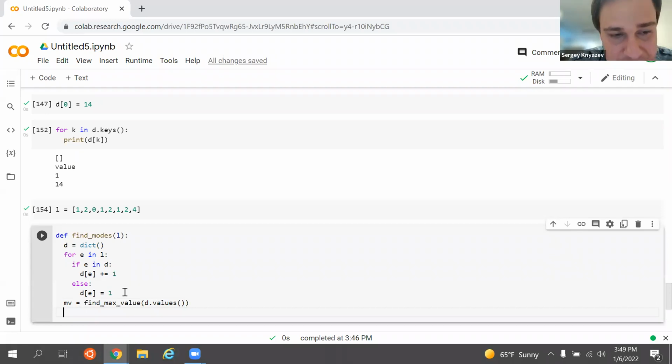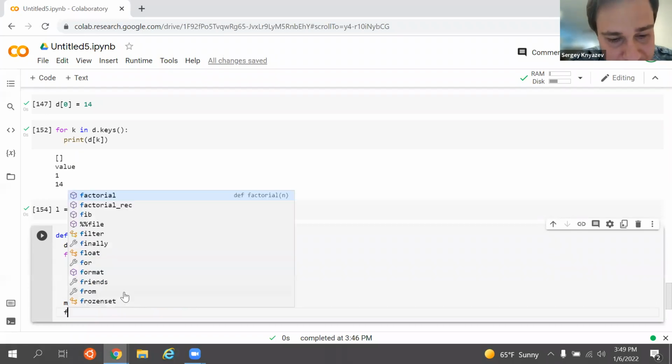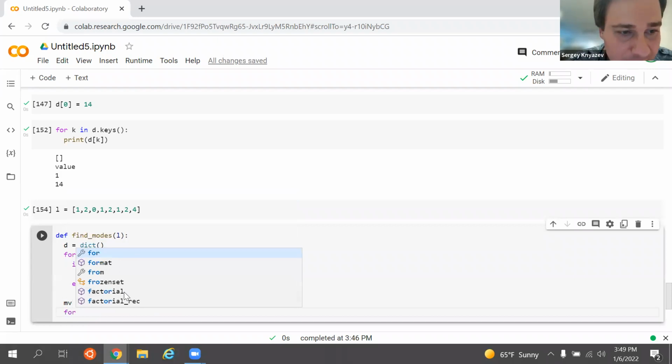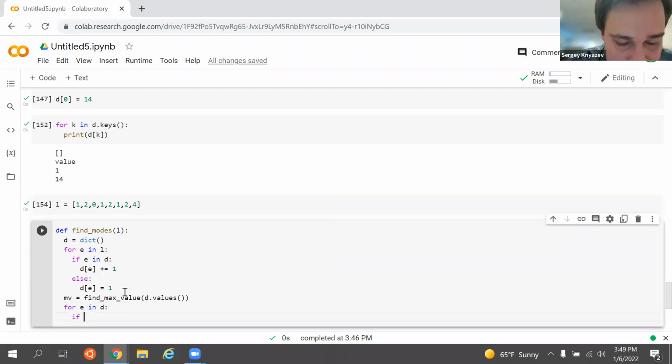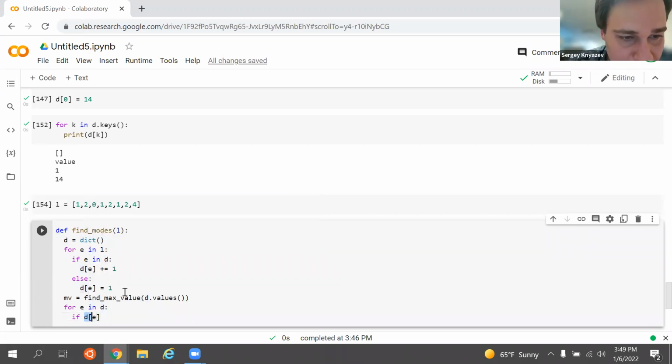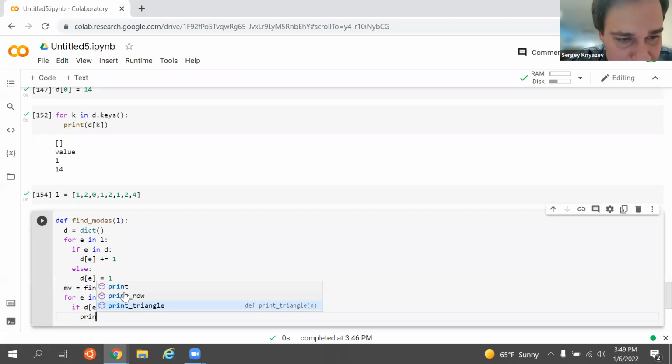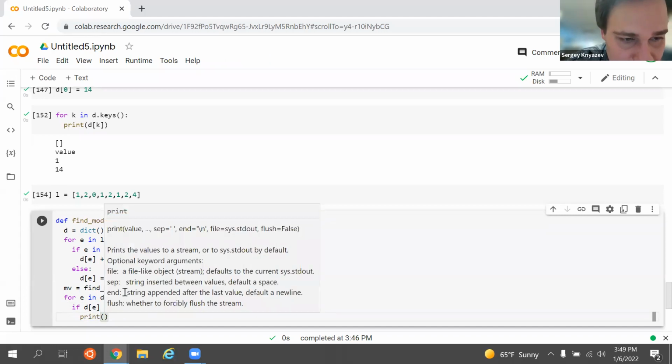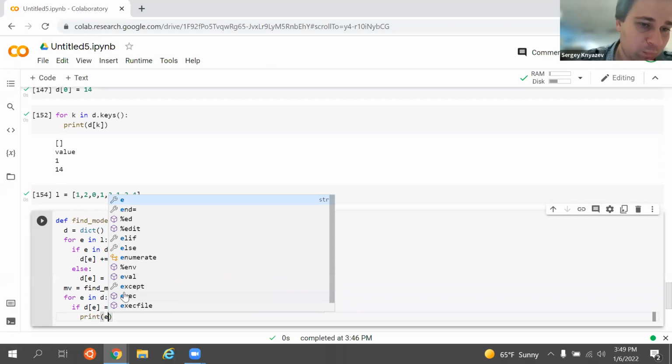After that, I just need to loop through all keys: for e in dict, if dict[e], I'm checking if the value of element e is equal to the maximum frequency, or maximum value. Then I just print this key.